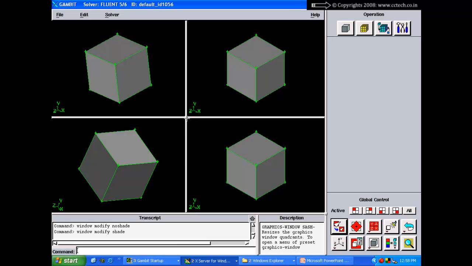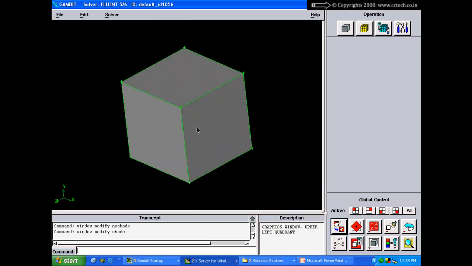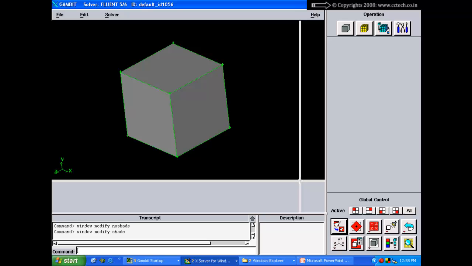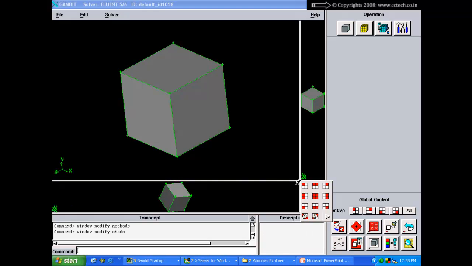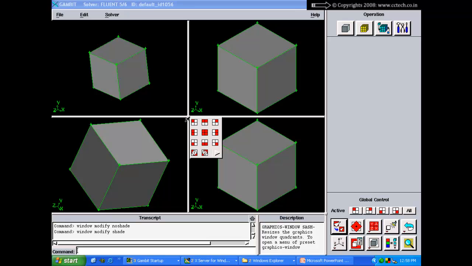Now if you right click on this, there are certain configurations already available, the default configurations. It means, let's say I want to have a look at the upper left quadrant. If I click on that, there will be the upper left quadrant. How can I activate that? Just right click on that, keep on pressing the right click and go to the configuration that you want. For example, I want 4, so I'll say 4. So this is nothing but the default configurations which are available, which you can use.